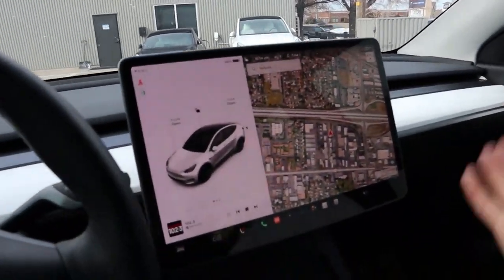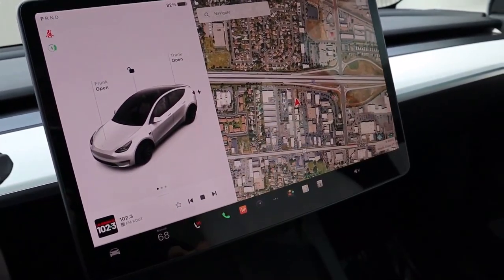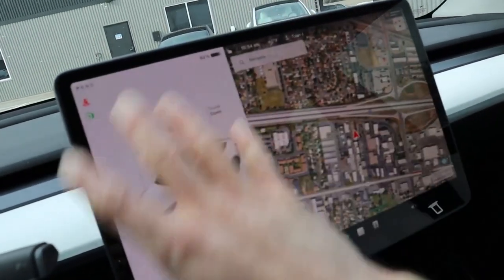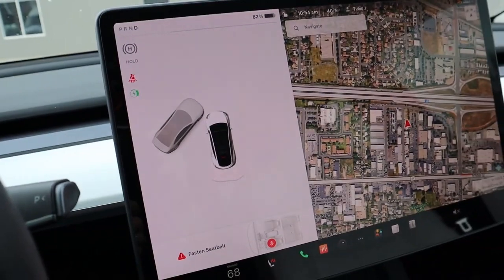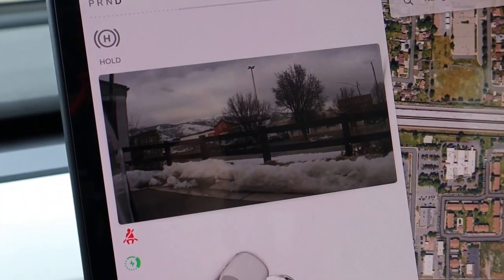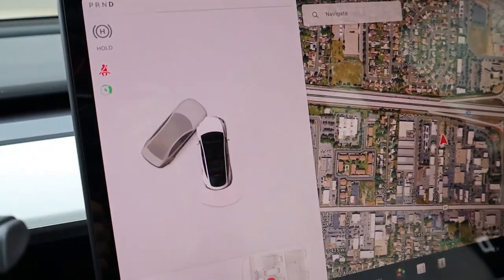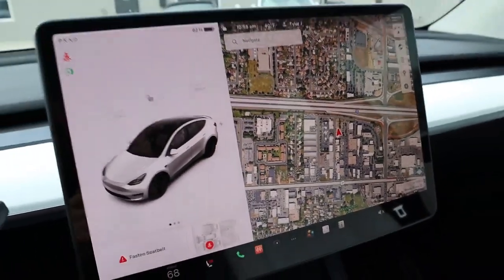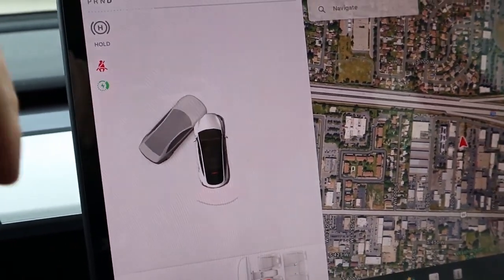Behind the steering wheel is a white plastic trim piece extending to the passenger side — also available in wood. With the white contrast leather on the door panel and that trim piece, the interior feels interesting. That area is all soft-touch material, which is actually better than in the Mustang. The large 15-inch display is the elephant in the room. Unfortunately, you can't get Apple CarPlay or Android Auto, but the software is one of the best in the industry. Everything is controlled via the touchscreen — there's no gauge cluster but everything is accessible here. In drive mode it shows surrounding vehicles. Note: there is no 360-degree camera, though turning on the blinker gives a left or right camera view from the B-pillar cameras.